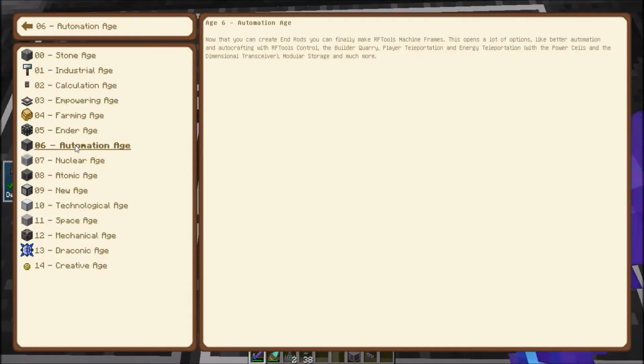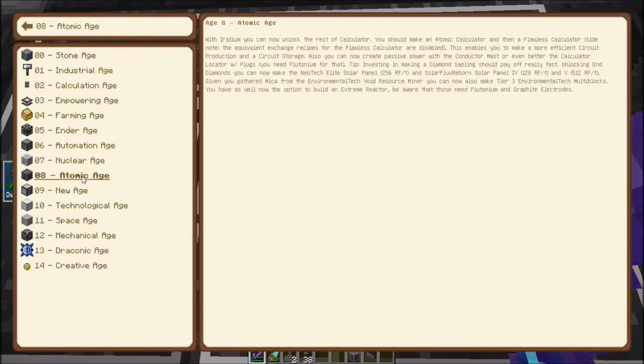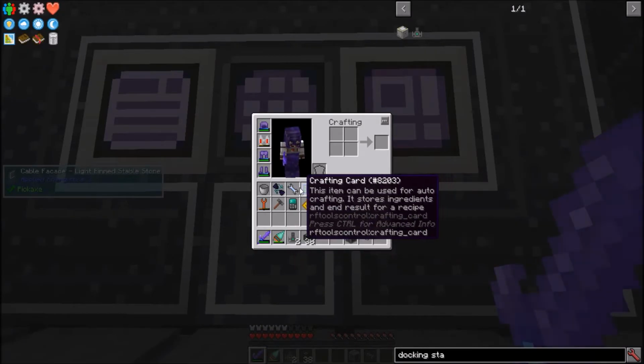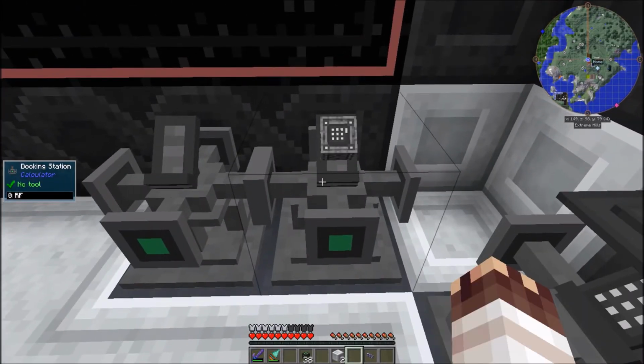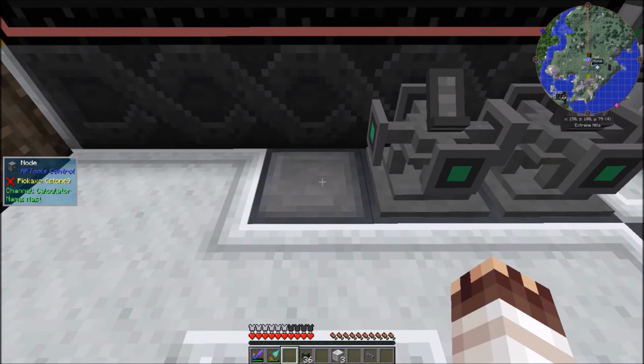Now that the gate to the automation age is automated, I can do the atomic age, which is why I need these 2 docking stations, this program card, and these crafting cards. I'll place down 2 more nodes, with 2 docking stations, 1 for atomic. I'm placing down another node eventually for the conductor mast.